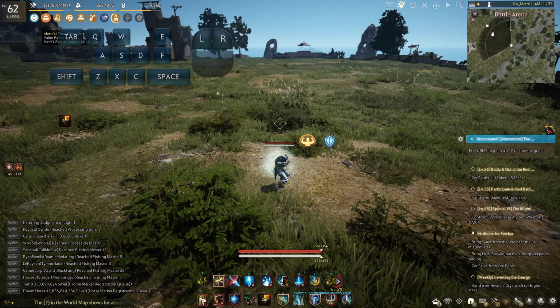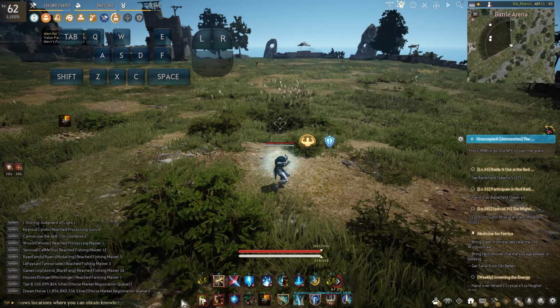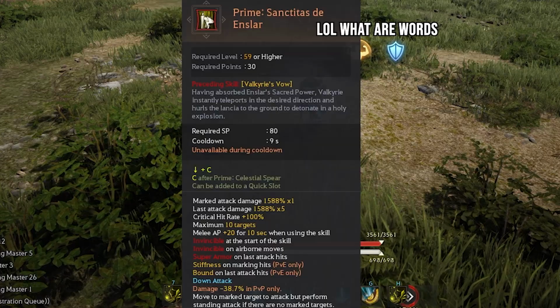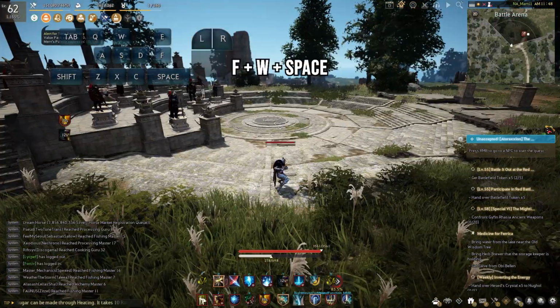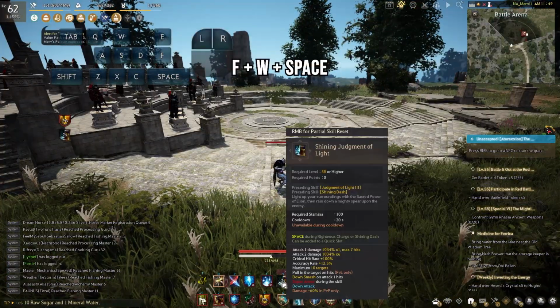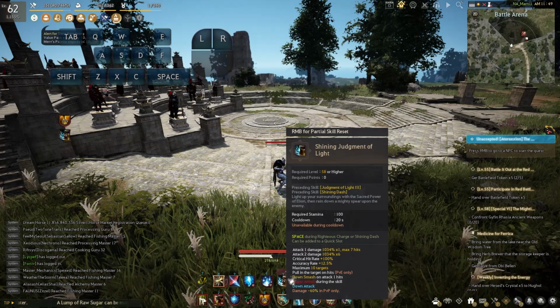So Succession Valkyries don't have as many options as the Awakening Valkyrie does, but they do get the spell Sanctus de Enslar. So you can do this on Awakening too, but if you do space right after your forward F, then it'll go straight into the Shining Judgment of Light, which is a good way to start a fight.